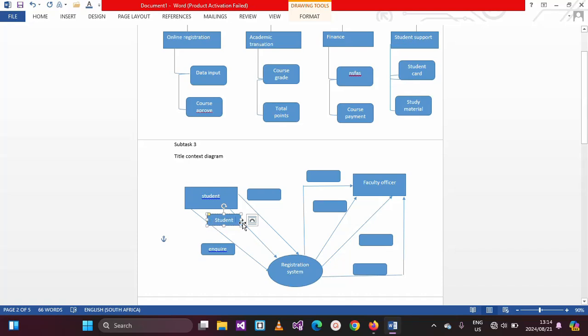I'll let you expand it a bit for the details to be visible. There we go. And then here we enter the text: registration details.